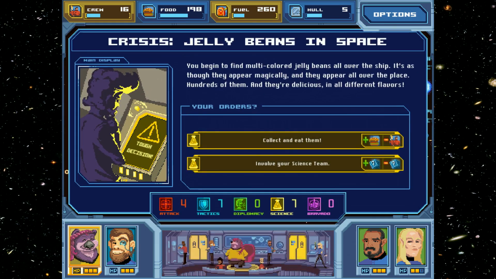Crisis. Jelly beans in space. You begin to find multicoloured jelly beans all over the ship. It's as though they appear magically, and they appear all over the place. Hundreds of them, and they're delicious, in all different flavours.